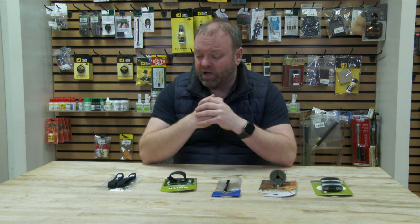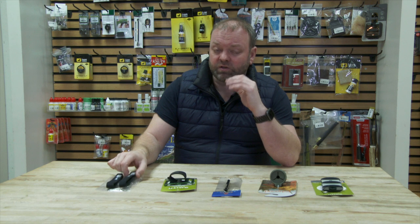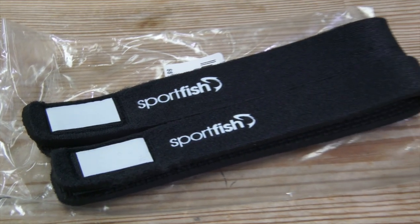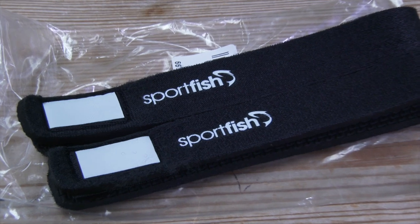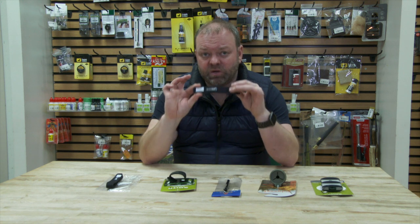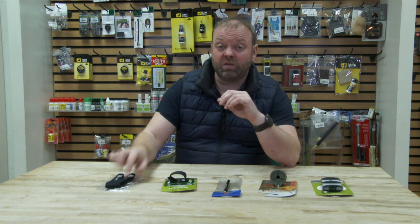I love to keep all my stuff really organized. With cassette reels, if you haven't got a spool tender on them, what tends to happen is the line can quite easily come off the side of the spool. To stop that, we do our own simple stretchy neoprene spool tenders — they have a piece of velcro on the back that simply wraps around and hooks onto itself. A great thing as well for ID-ing your fly lines: there's a little white patch you can write on with a pen — weight forward, intermediate, whatever it is. These come in a pack of two, really useful if you're carrying a lot of fly lines and want to keep organized.